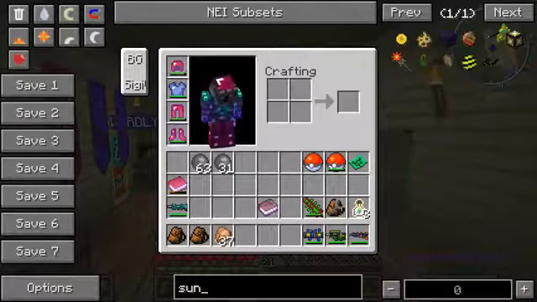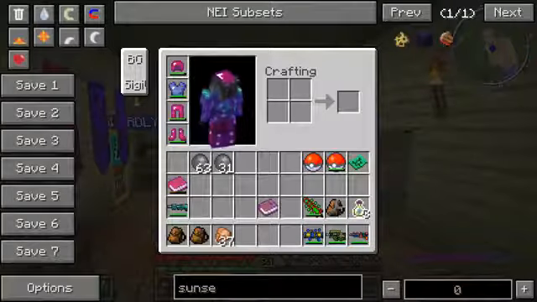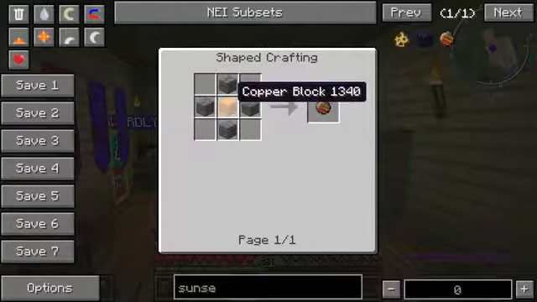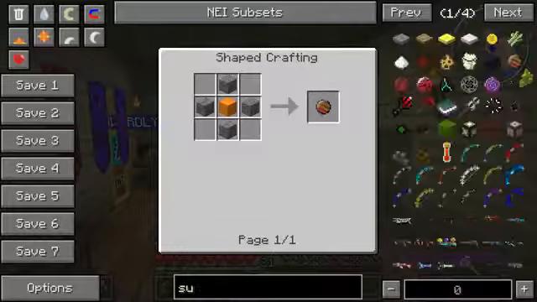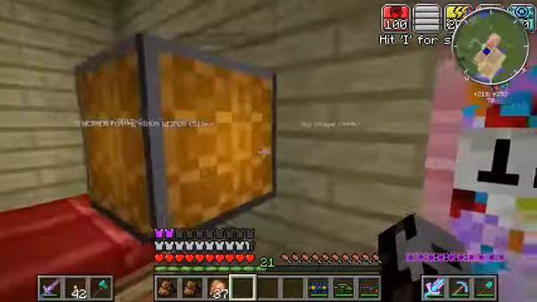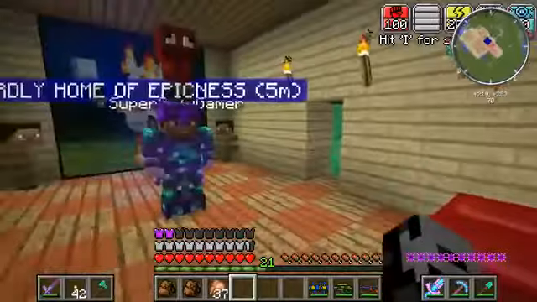What I want to do is show you guys how to actually make this. It's really easy. I didn't have to cheat it in or anything. So look at this. All you have to do to make a sunset portal orb is get some stone bricks. That's pretty simple. Then a copper block, which comes from copper ore, which is pretty common since we have like 10 copper lamps in our house. All right, that's pretty simple. As you can see, this, I believe, is a copper lamp. Never mind, that's not made of copper. That's made of limonite. It's the same color though. They're similar looking.